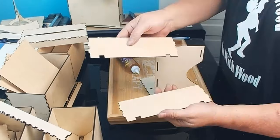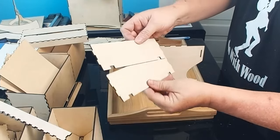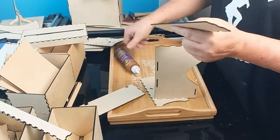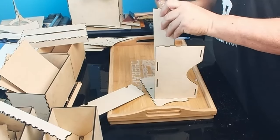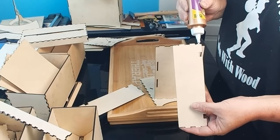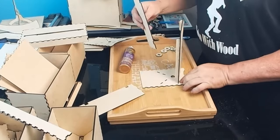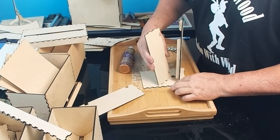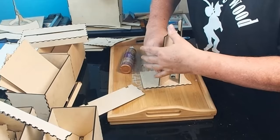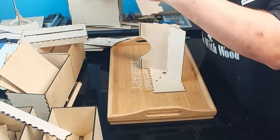Now these are what's going to hold your pencils, and these grooves are here for the hopper to rotate through. So those go down and align with each other like so in a V. So it's going there, so we're going to put some glue on these slots. And just so you can see, it's going in here, just like so. And then this one, it's going to go like that.